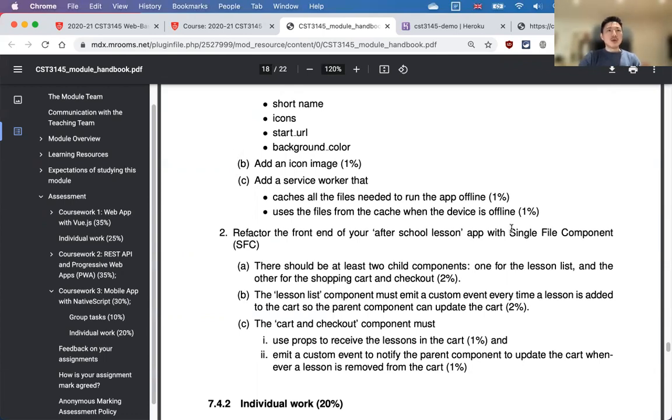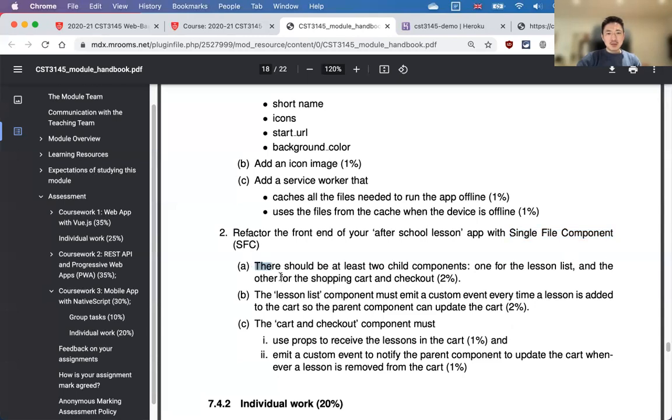So if you want to use the same component multiple times, you just have to call it rather than repeat the code. And we're going to be using single file components. We started on single file components in the lecture last week, and we didn't quite finish yet. So there are a few more slides from last week we didn't cover because we ran out of time.